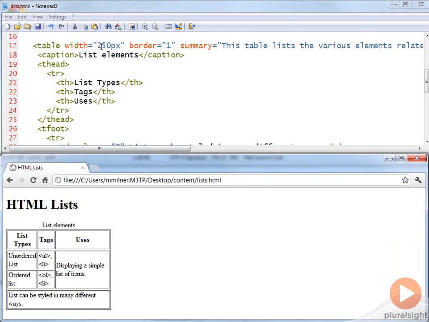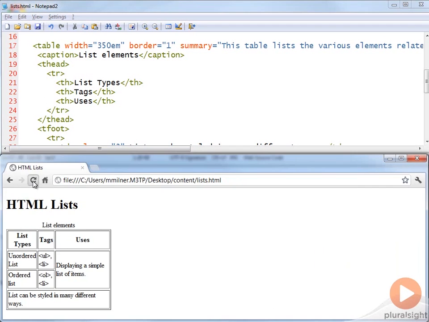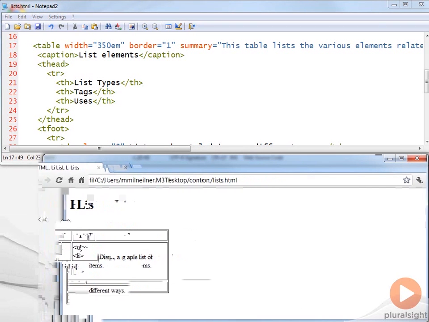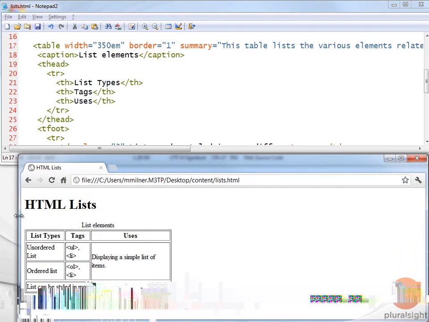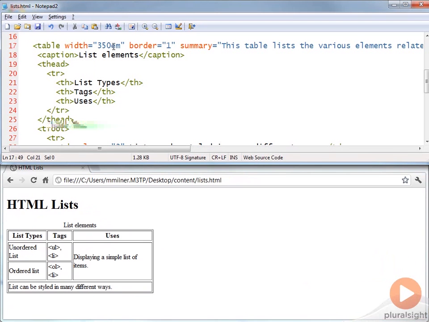So I have a concept of how wide that thing is going to be. So we can do 350. And we could also use the ems. And look at that. And again, we have a fixed width now for our table so that it's going to stay the same size no matter how big the window is. So you can choose whether you want to use percentages or these fixed widths as well.